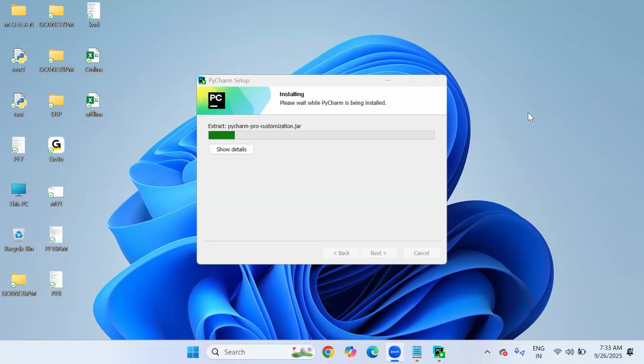Let me finish this. Even apart from the PyCharm editor, if we want to write Python logic in Visual Studio Code also, we can use it, no problem. VS Code means Visual Studio Code. That is a completely free editor setup. Please wait a few seconds.